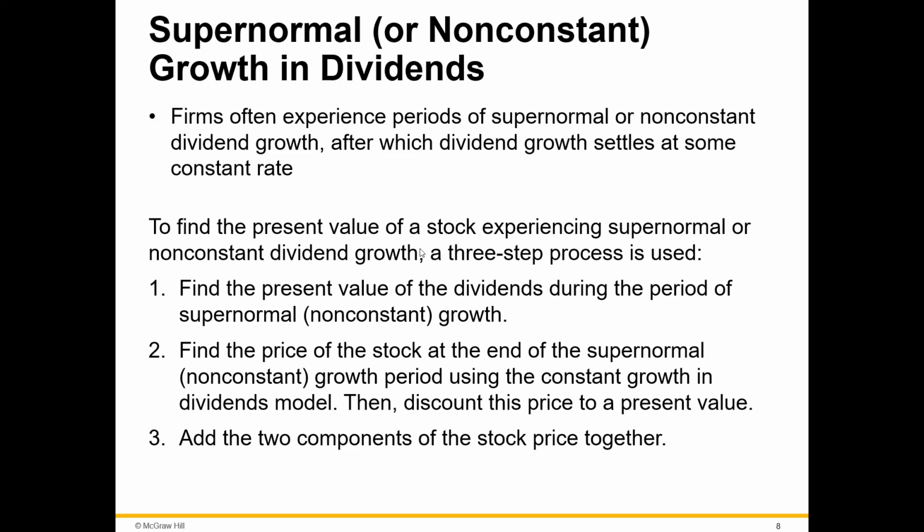And the point is that now you have different growth rates. Here they explain how you do it, and you add them at the end. You do two parts. You separate the two parts, and then you add them together. There will be exercises giving an example of this process. But at the end of the day, you've got to separate it: the period where the percentages are not the same, and then the period where the percentage is the same forever.